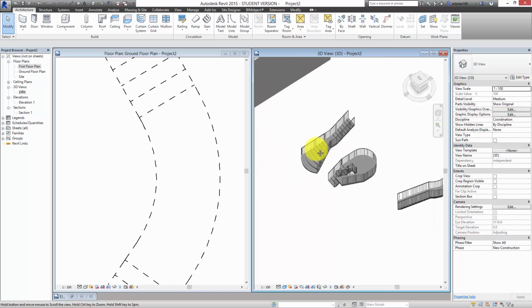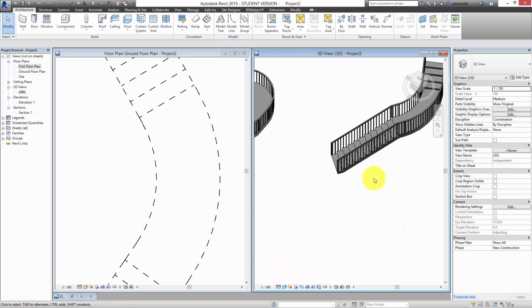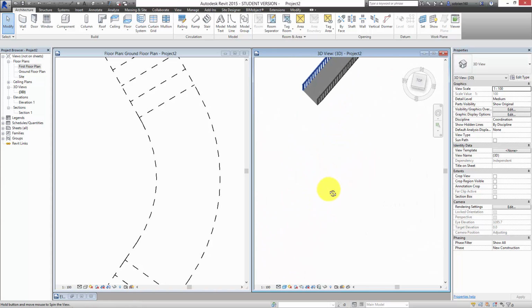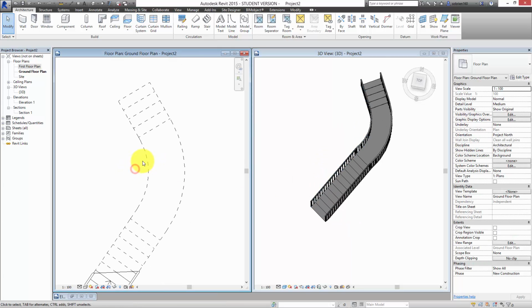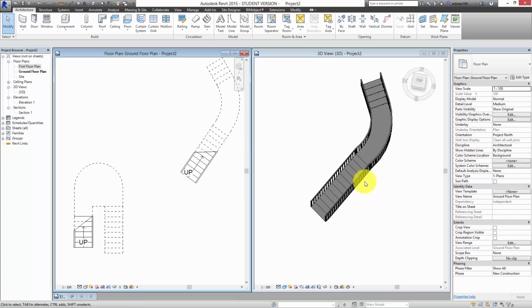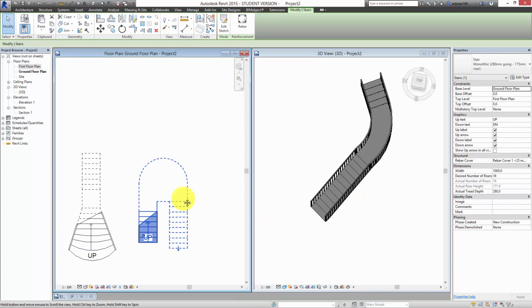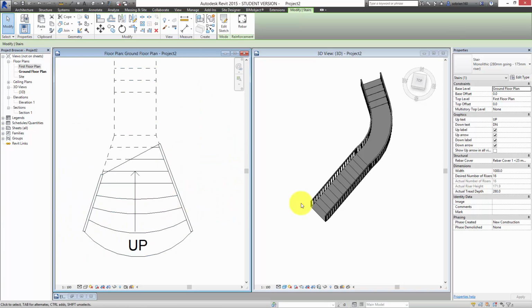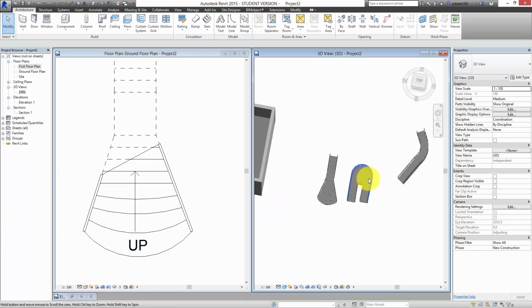There we go. So now we've got a more kind of flexible stairs. So you can see you can really start to play with the geometry of the stairs using the sketch tool. You can play with the geometry of the boundary, which is where the handrails go, and you can also play with the geometry of the steps themselves to give you those different type of stairs.